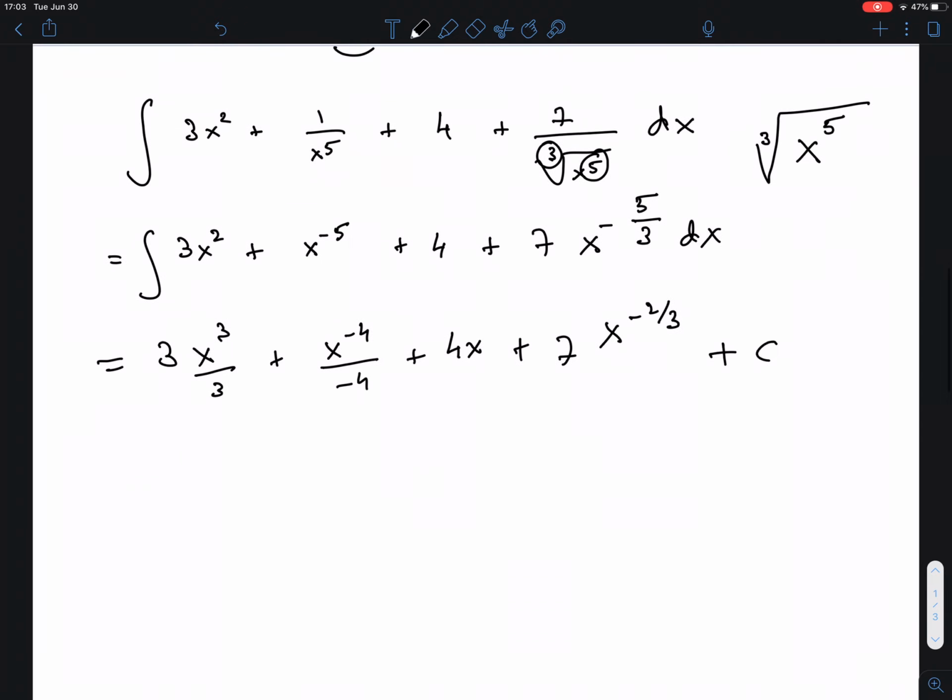plus C. Now sometimes people get confused that they have already done an integral and start doing even more, one more time. No, only once, right? We're only integrating once, that's it. And there's nothing else you need to do here. I don't need to simplify, of course. I mean, it hurts almost to not do this, right? But you don't have to.